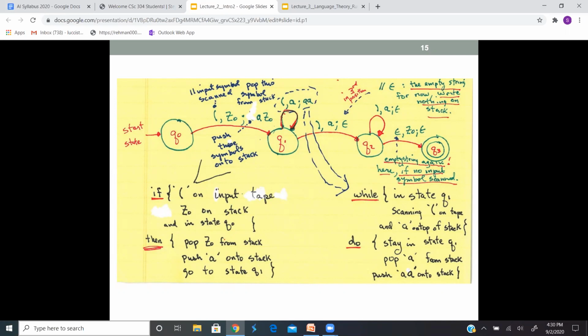So you could read the while loop on your own. I'm going to let you do that. And we'll try to do this with a board next time so we can actually write in class. But okay, you saw 2 left parens, then you changed state and you saw 2 right parens. And each time when you saw a left paren, you stacked an A. When you saw a right paren, you threw an A out.